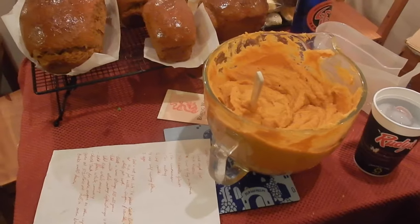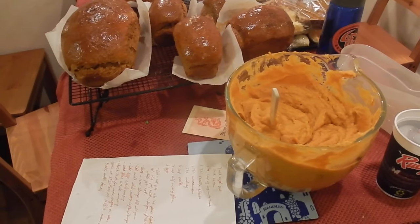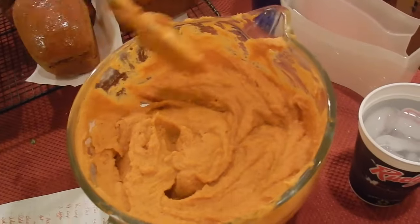There's a lot of food. He's been cooking all day. This is my contribution. The reason I've been cooking all day is because now I don't have to cook all day tomorrow. This is true. This is my contribution, y'all. I made a sweet potato pie. I'm going to put it in the shells now. Eric made the crust. See, he does pretty much everything. He made the crust, and I'm just going to stuff the pie.